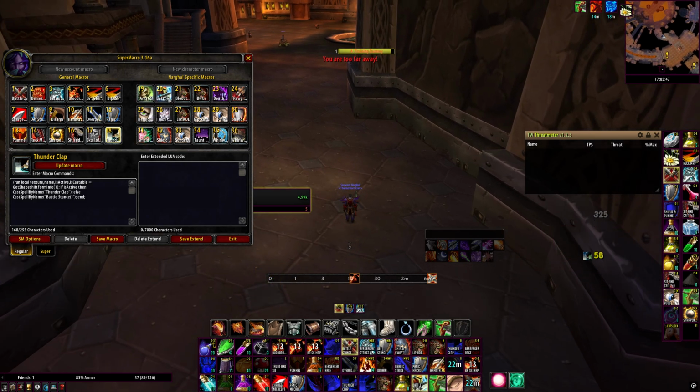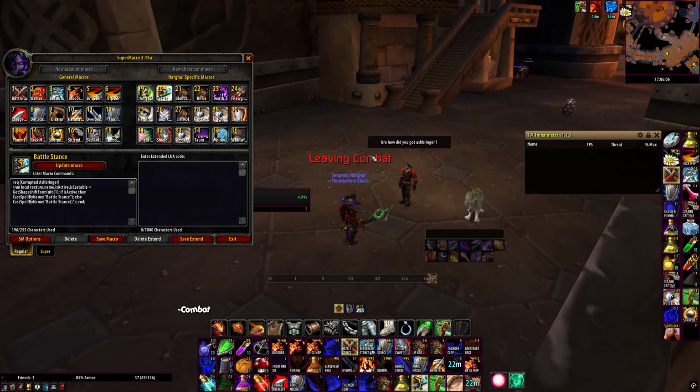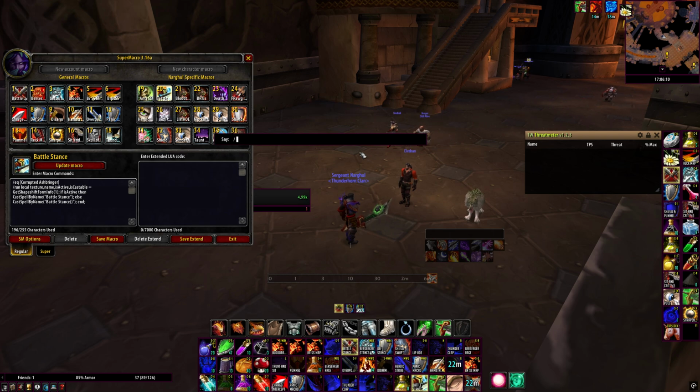Next we have Battle Stance, Bloodthirst, Deathwish. This is something for my PvE when it comes to tanking.